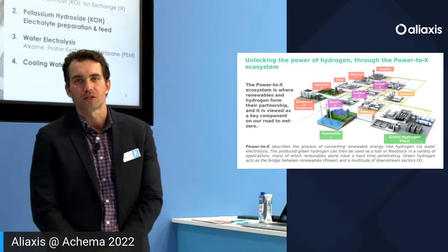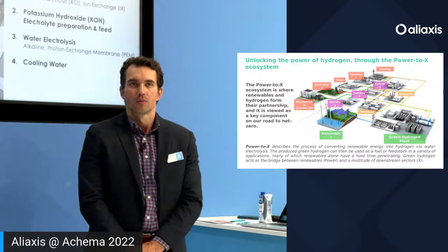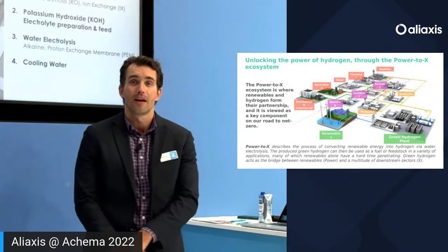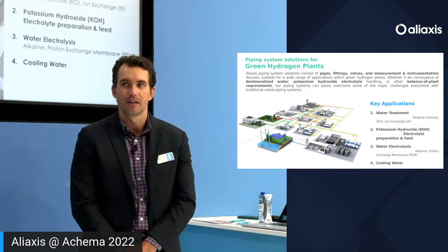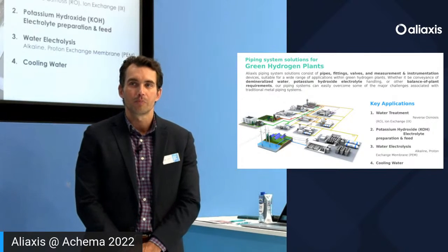We believe manufacturers like Aliaxis are going to play an important role in the clean energy transition and in making green hydrogen globally competitive. So we understand and recognize that in a green hydrogen plant environment, the electrolysis stacks and the power supply make up the majority of direct plant costs. So naturally, these are the focus areas for looking at more efficient ways of doing things, for looking for new innovations and new materials. But we cannot ignore the other cost contributors, notably the balance of plant.